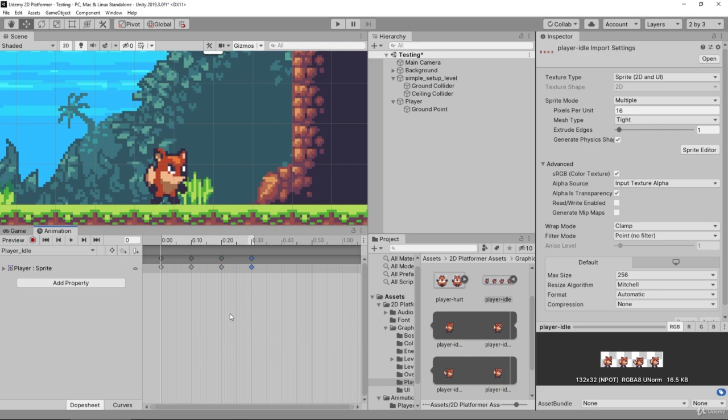Now this is going to look a little weird at first, and I'll explain why in a moment. But if I go ahead now and play this, you can see we do get a nice smooth animation, except for the fact that it looks like he's jumping up really, really quickly. But if we drag this line along, you can see it starts high, goes down, lower, then halfway up, and then he will be back up to the very top again.